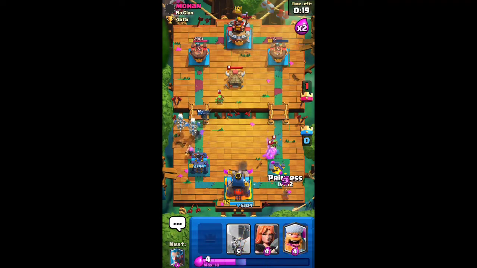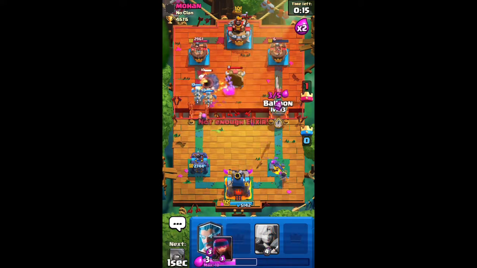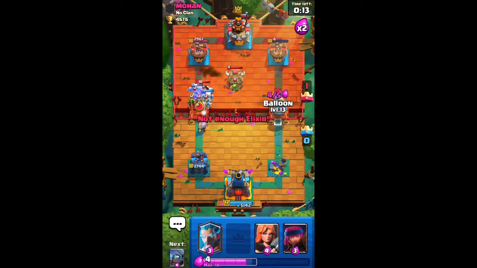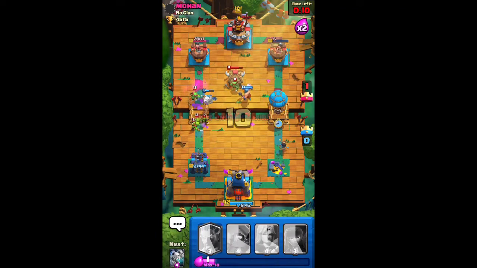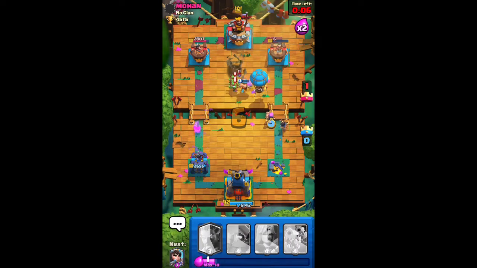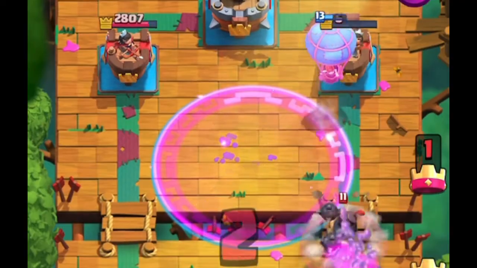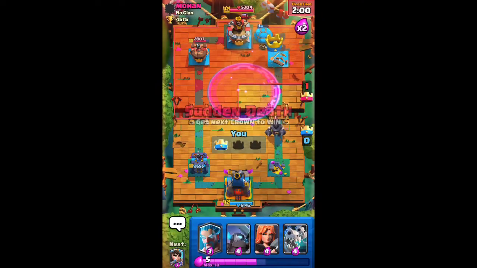Do a little princess in the back. Okay, I have 19 seconds left. We need to go. Come on. Balloon, come on. I have 10 seconds. No. Come on. No, make it. It's going. It's raged. 3, 2, 1. Oh, I got it just in time.